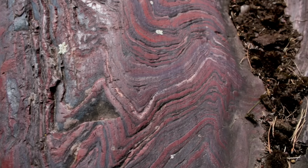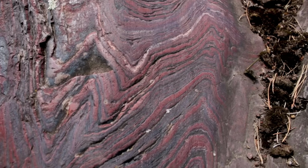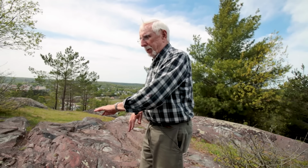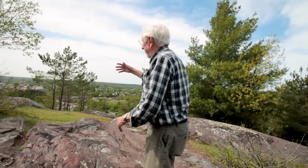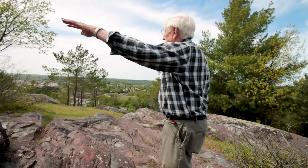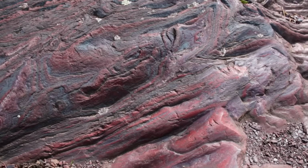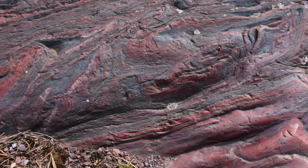And there are two geologic events, both of which probably played some role in making these folds. There was an earlier one about 1830 million years ago, in which the whole region was compressed in a north-south direction. And then about 100 million years later is actually when the Marquette syncline, the Marquette Trough, formed as blocks of older rocks on both sides rose up. Then these were again compressed the second time. And that's the two periods of folding that make this very complicated fold pattern that we see here.